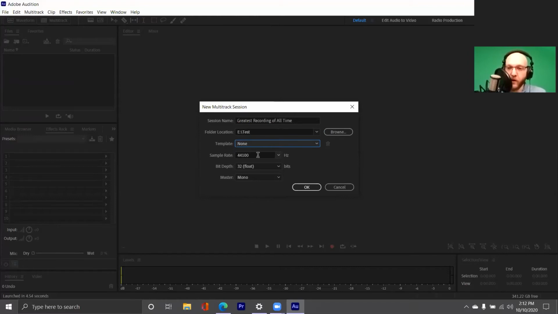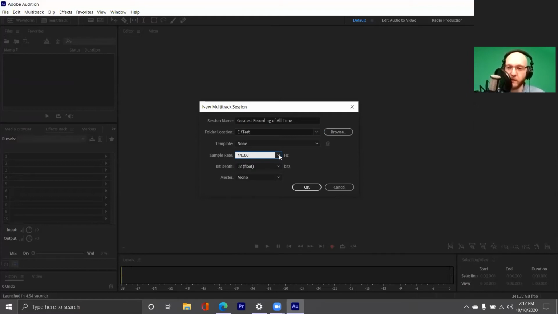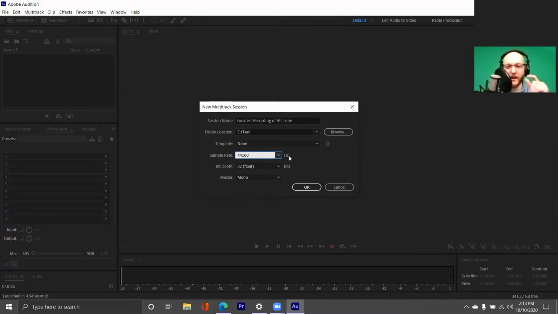Sample rate. What that does is it adjusts the quality of your audio. Now, there are some limitations with this. Yours might be set to a different sample rate when you first open the program. Usually you stay between 48,000 and 44,100 here. This affects audio quality a little bit, but it also affects the size of your files.